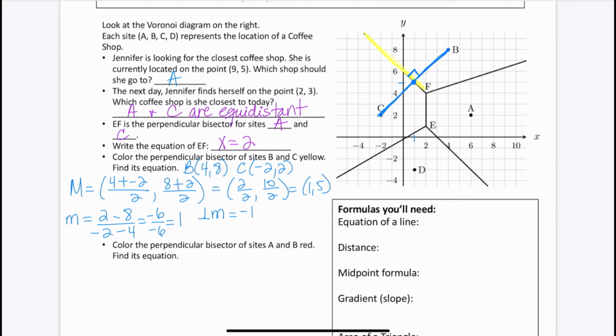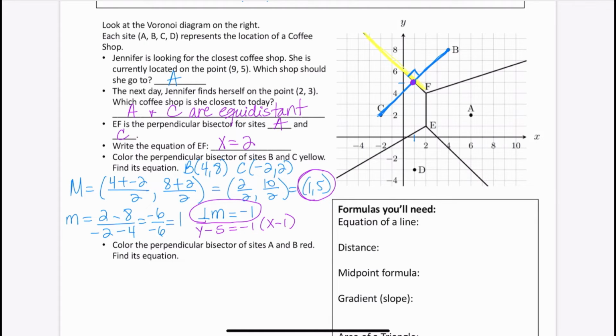So now I know that I'm looking for the equation of the line that passes through the point 1, 5 and has a slope of -1. I'm going to write this in point slope form just because it is easier. So y minus y1, which is 5, is equal to m, which is the slope, -1, times x minus 1. On the IB exam, if they do not ask you for a particular form for the equation of your line, you could leave your answer like this in point slope form and you would get full marks.